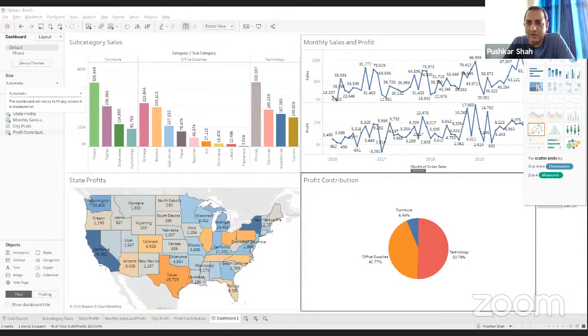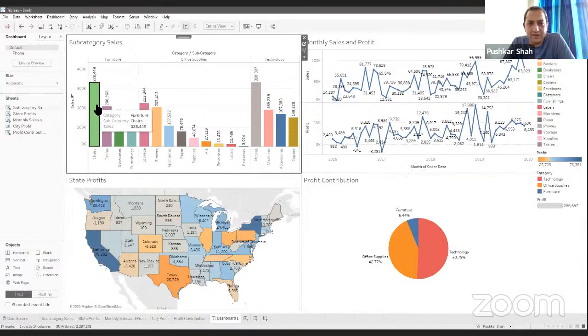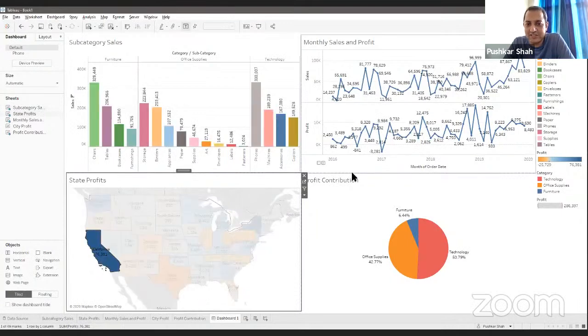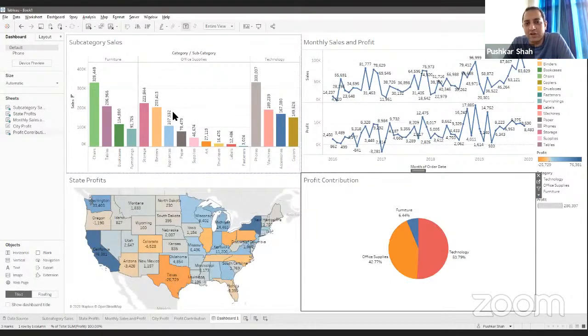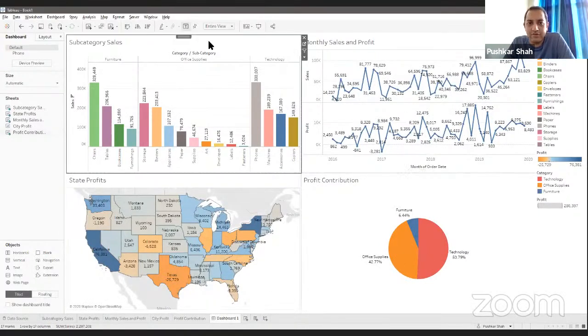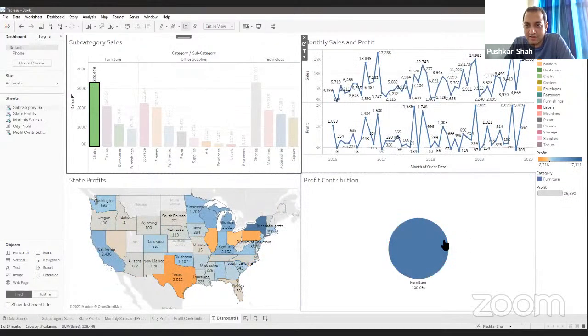Now again, even here, if I click on any one chart, I don't see a lot of changes happening, correct? Because though I have placed them onto a dashboard, they are still not interacting with each other. And this is where you click on any one sheet and there is a funnel icon out here. When you click on it, you are now instructing Tableau to say that this particular subcategory sales chart is going to act like a filter chart for the other three charts. So that now when I click on any one category out here, so in this case, if I click on chairs, you'll notice that the entire data across everywhere has changed.